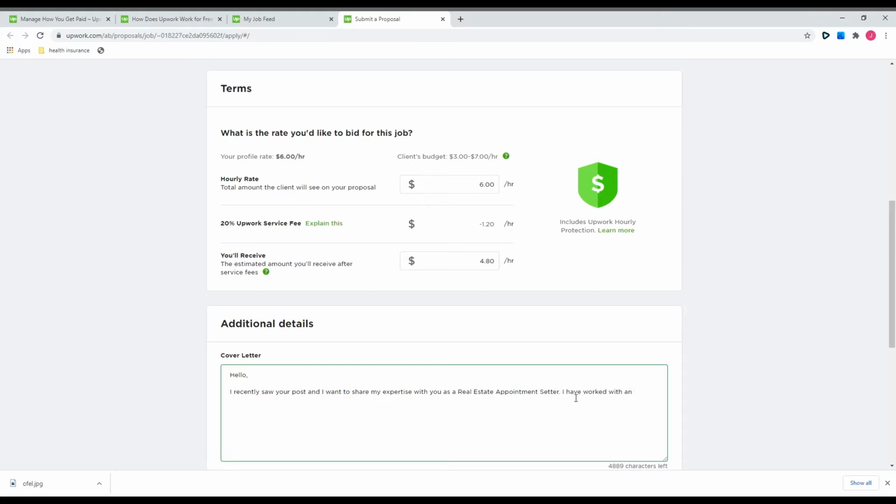That way, they won't feel that this is a copy paste proposal, because they will know if it's not customized according to the skills that they're looking for. So right now, let's focus on the skills that they are requiring.